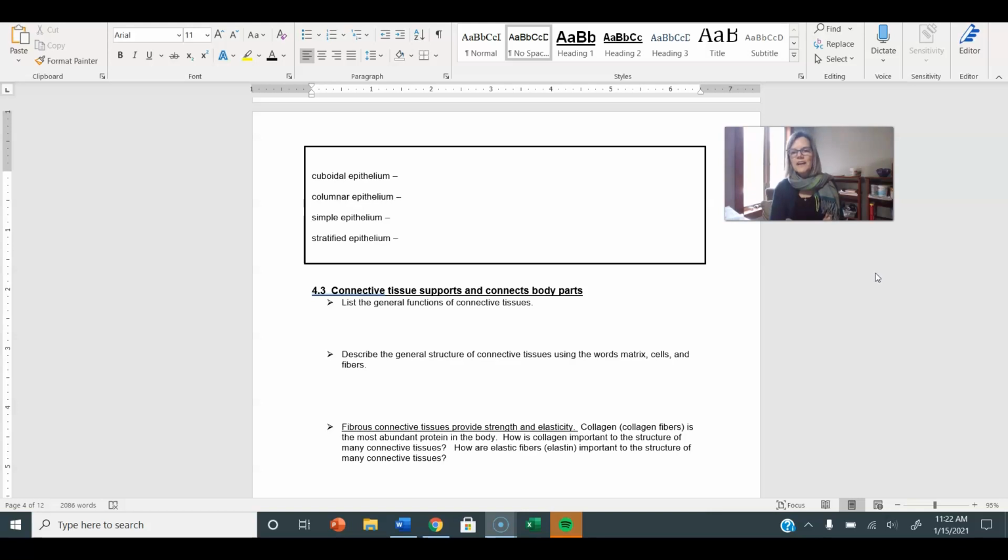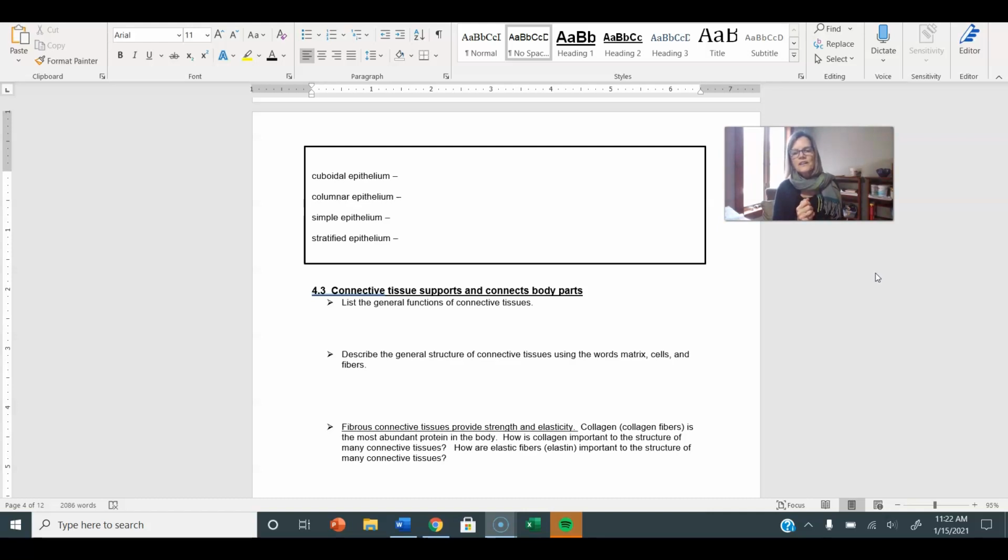Sometimes I'm going to give you the name of an object and ask which kind of tissue it is. Well, epithelial tissues are on surfaces. Muscle tissues are pretty obvious, making up muscular parts of the body. Nervous tissue makes up the nerves and the neuroglia, brain and the spinal cord. So everything else, if I ask you, it's probably connective tissue. Connective tissue fills in spaces, it gives us cushion, it stores fat, all sorts of stuff.